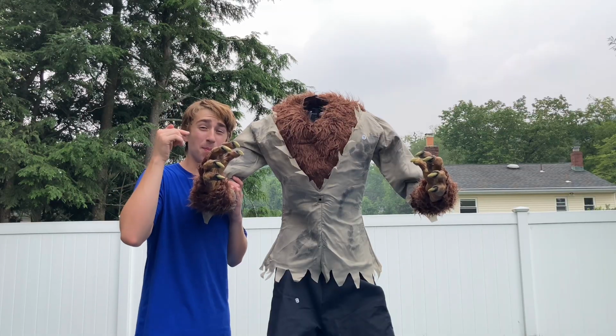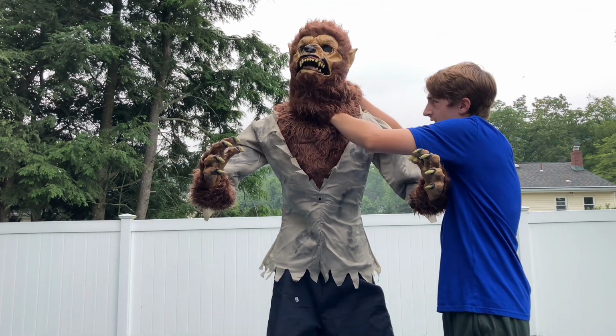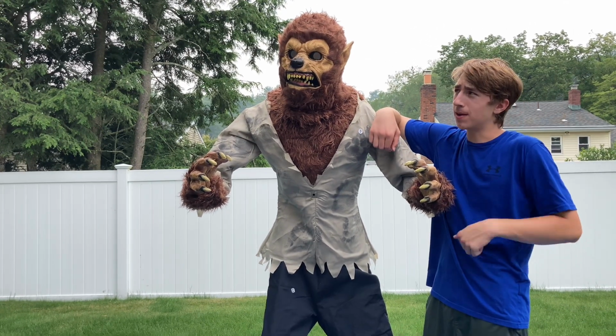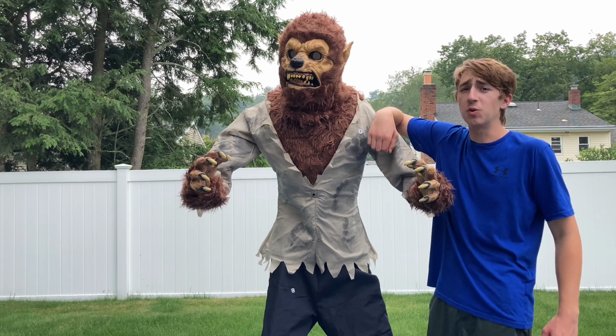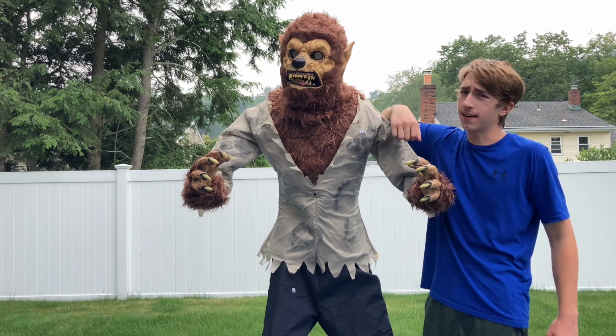Alright, last step is to get the head on, so let's do it. Alright, he's all set up now, but we still have to plug him in. And he looks awesome already, so I can imagine how cool he's going to be when he's moving, especially with those digital eyes. Anyways, let's get him plugged in and take a look at his demo.